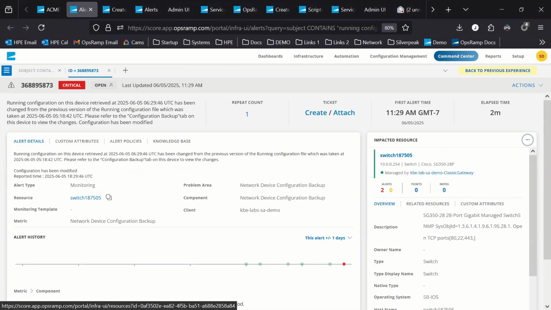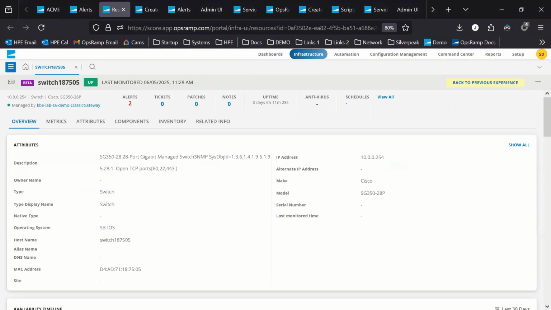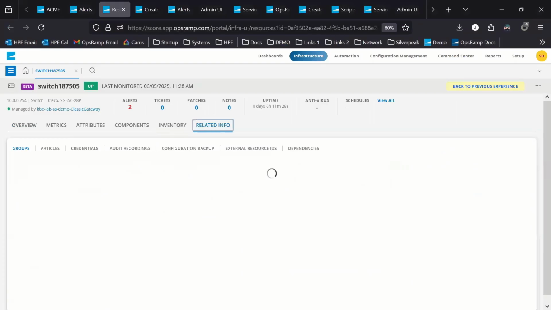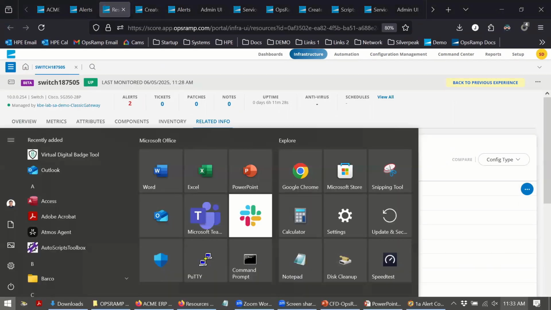This is the switch that we logged into. I'm going to drill into it. Okay. Now this is the switch. I'm going to go under related information and look under configuration backup. And so what time is it? Right now it is 11:39 local time.